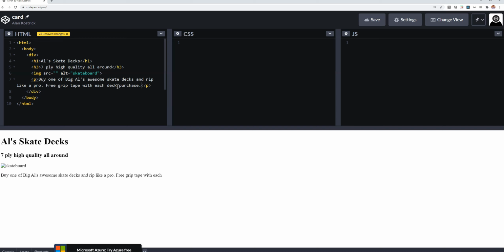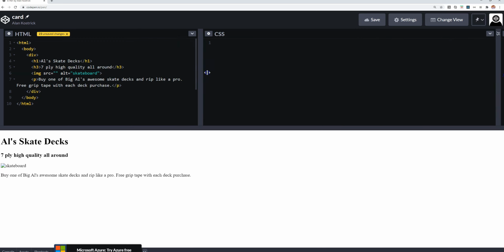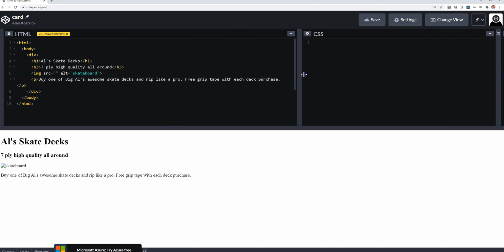Put some text in there, right? And it belongs in a paragraph. And so that's going to be my entire card that we see there. So if I can expand this, I'm going to move the JavaScript off of here so we can just look at the HTML. And that's simply going to be it.